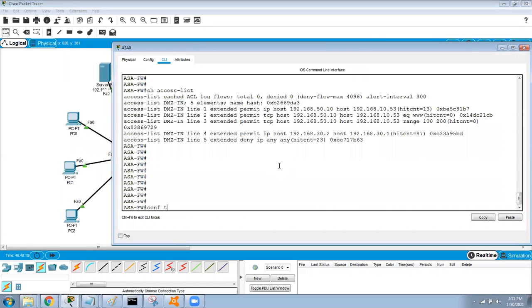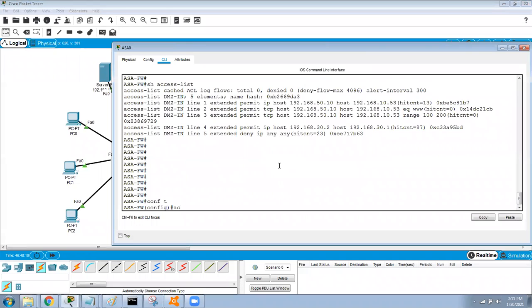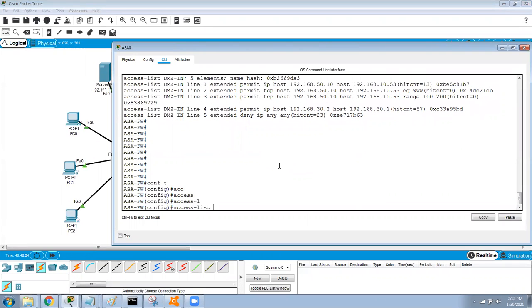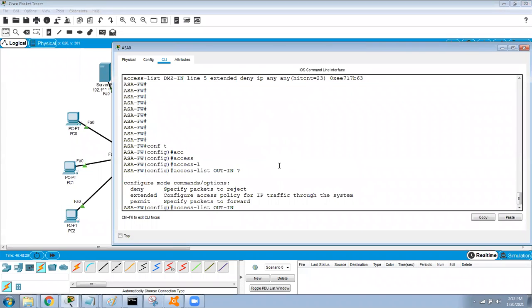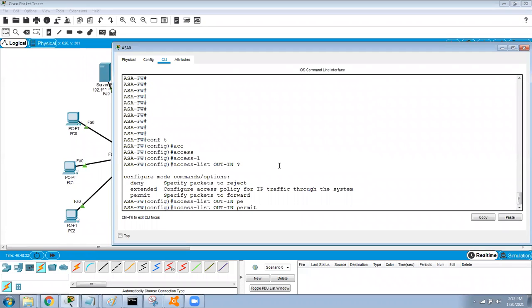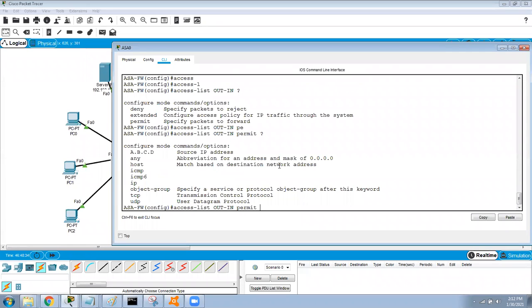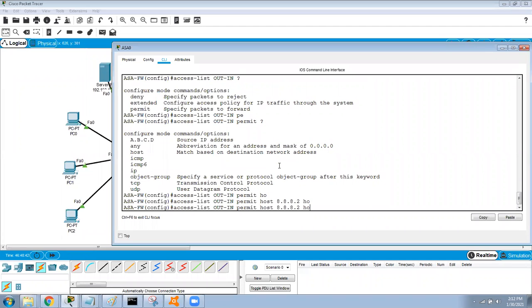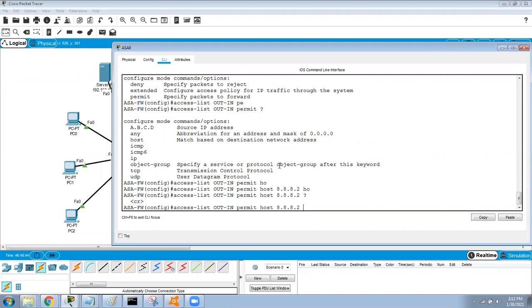From where this guy is coming, config terminal. Access list, give the name out to in. First, do all the permit statements. Permit host. Who is the host?